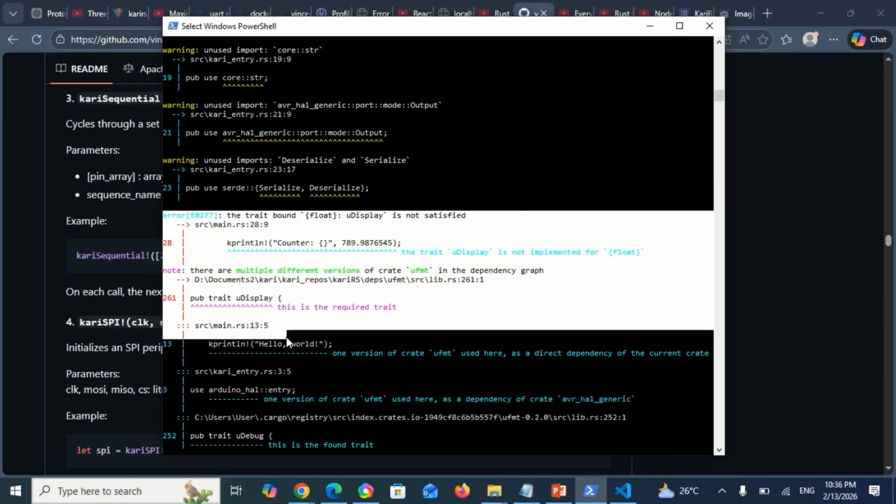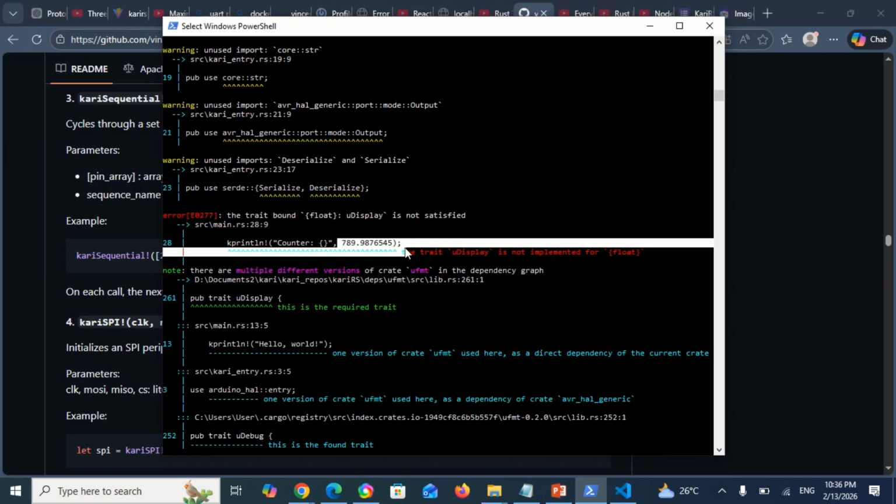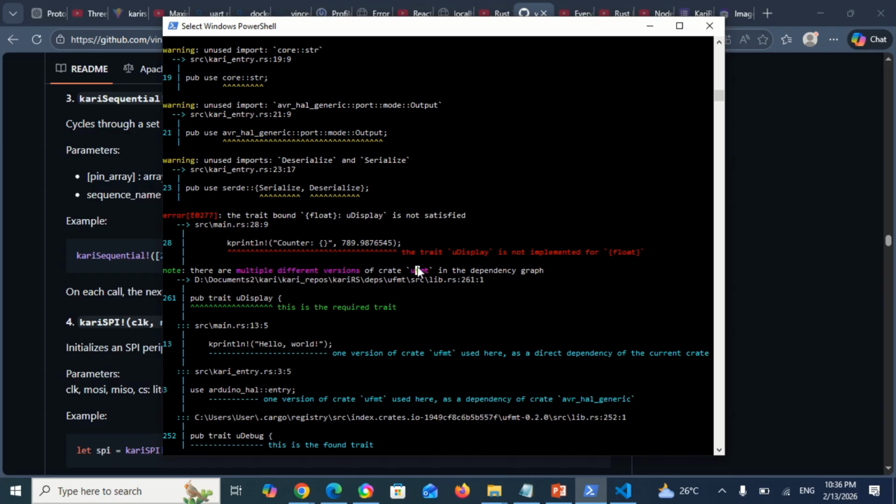You see, when designing kariRS, this was a major issue: how do you even print floats to the screen? How do you send these float characters via the serial communicator? Now in Rust, to do that is a bit of workarounds.